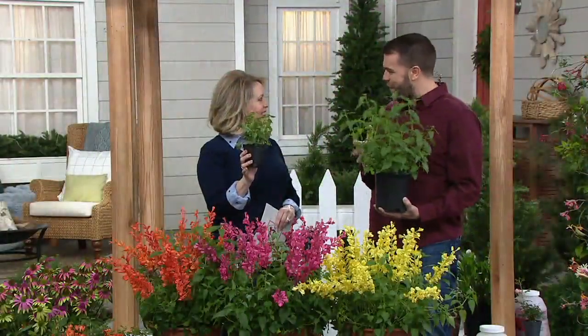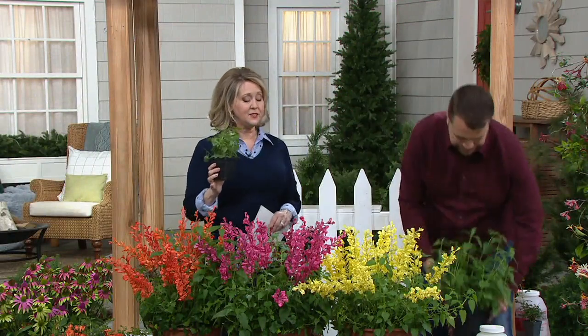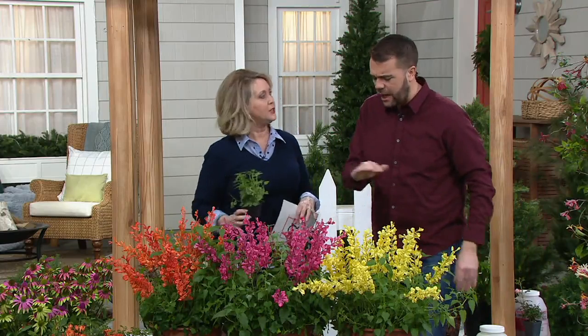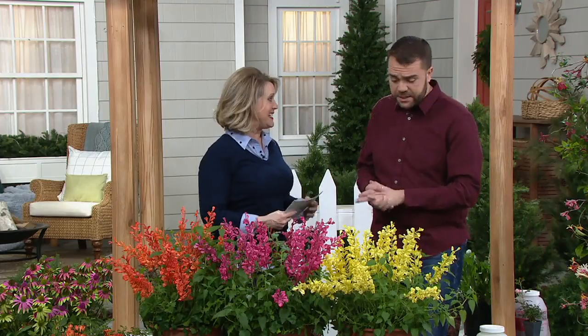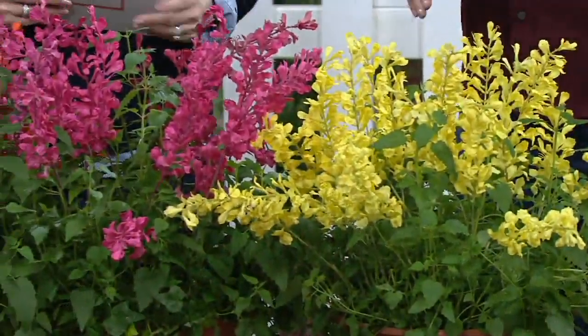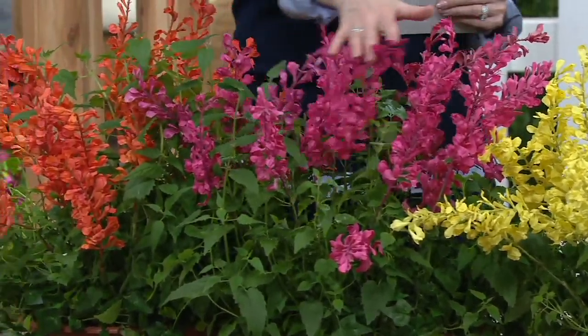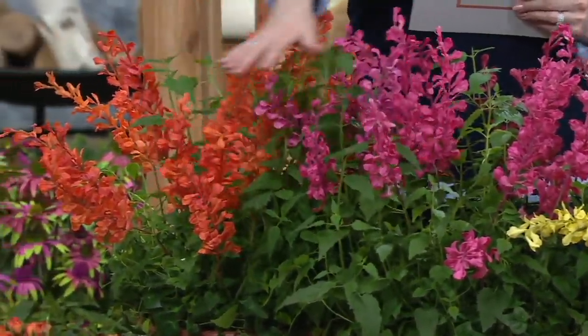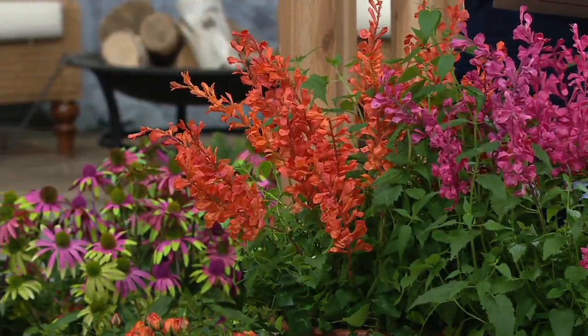It's going to flower all summer long because it's this vigorous — growing this fast and putting on all these buds to deliver these flowers. You will get flowers in the first season, but it's going to be even bigger and better the second season. What we're showing right now is really that model of what the second and third year looks like for these hummingbird mint plants. By the way, there's not a lot of these to go around — it's brand new today.